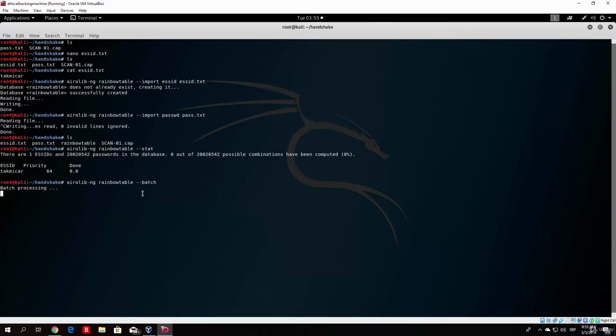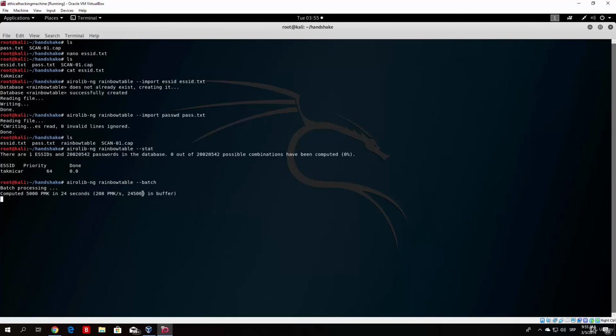And when you let this run, this process will take the longest out of all of the previous processes, since it basically has to compute all the passwords in this rainbow table. Now, I will not wait for it to compute 20 million passwords, since that would take around a week. I'll let it compute the first 10 or 20,000 or something like that, and then I will Control-C this program and we will run the attack with our aircrack program. If you use a smaller password list, you can wait for it to finish computing it.